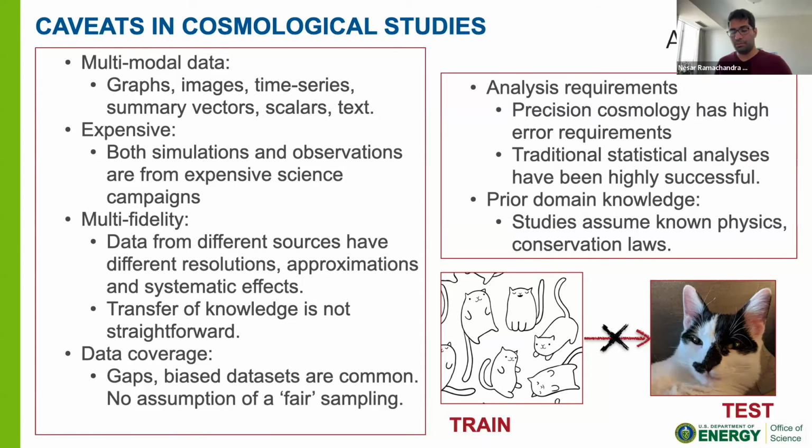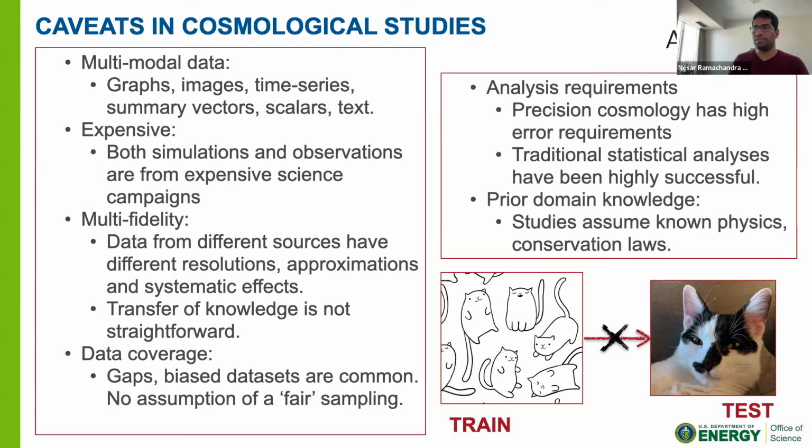And as opposed to datasets that we often get by scraping the internet, cosmology datasets tend to be extremely expensive. This is because the simulations are run on supercomputers covering thousands of nodes. Observations are often billion-dollar investments that are run and observed over a wide time scale. So this makes using the data, or access to data, not very easy sometimes.